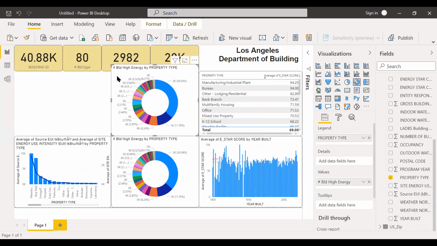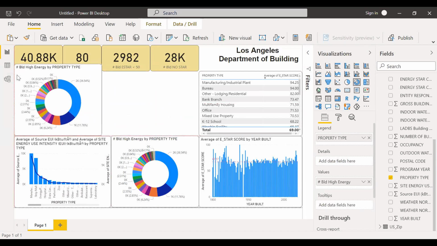question, which is a tree map. Tree map. We try to answer the question: what is the distribution of buildings by area.